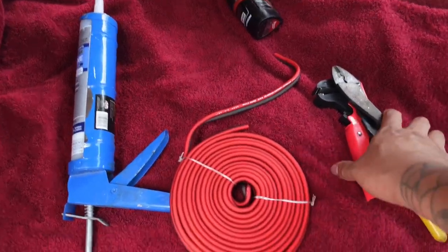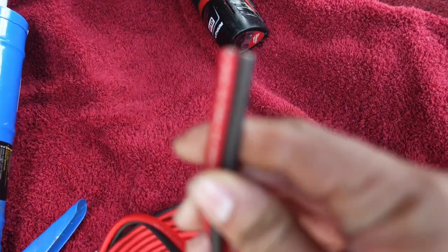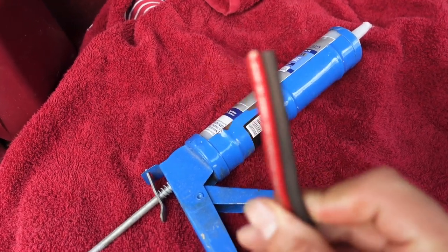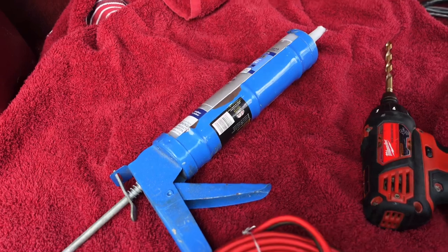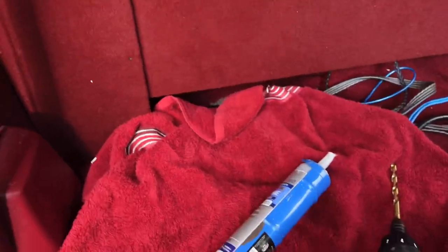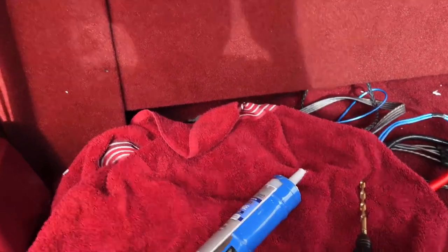These are the tools I have to use to put the speaker wire in. We got some real nice 10 gauge wire. So I'm going to drill a hole, we got a drill bit that makes a nice tight fit hole, and if we need to make it a hair bigger I got a smaller unibit. We drill the hole, run the wire, then silicone it so it holds in place with no leakage. The only leakage we want is just from the port.